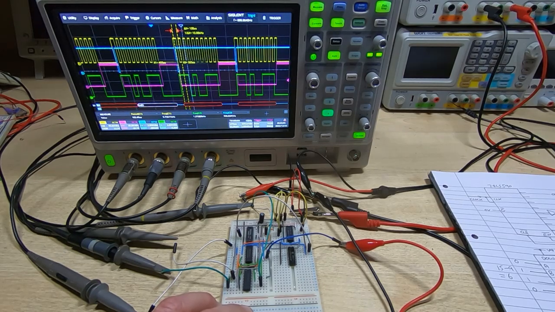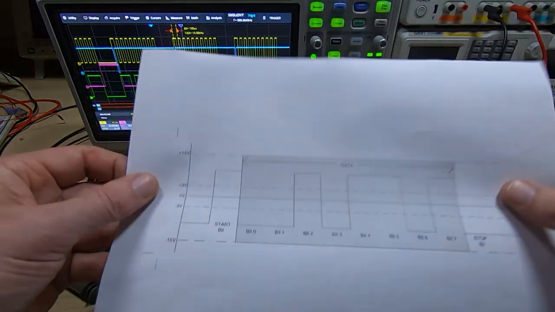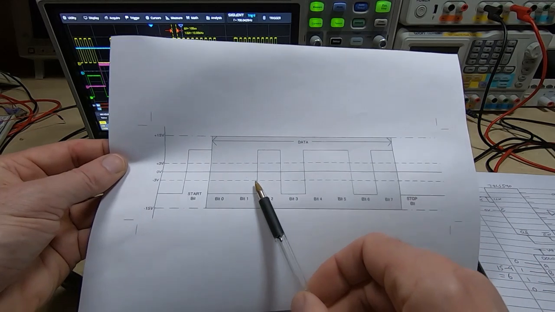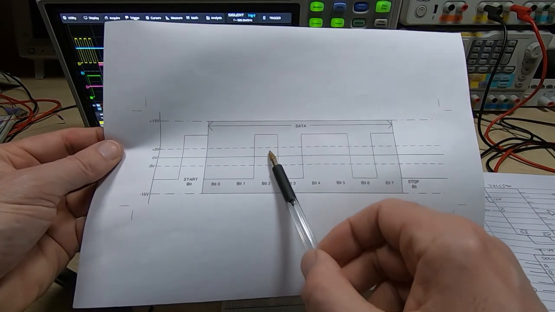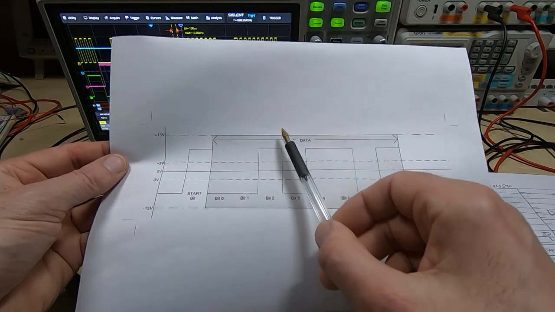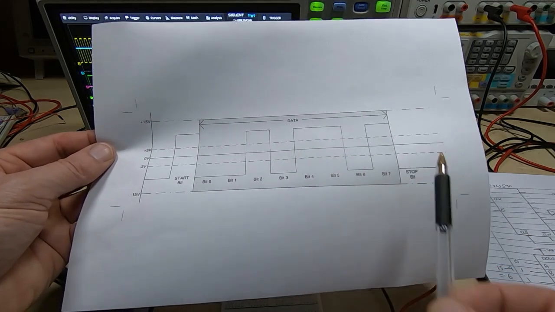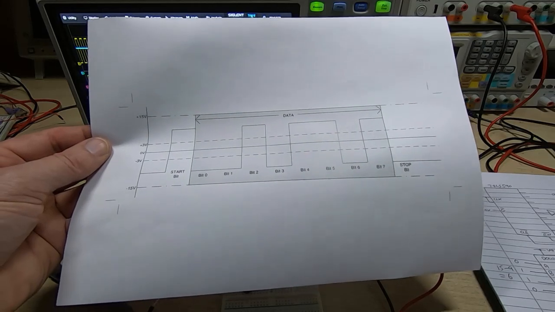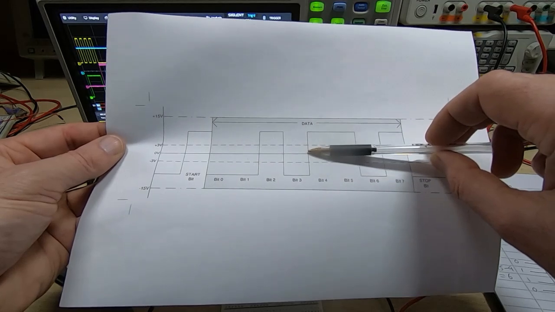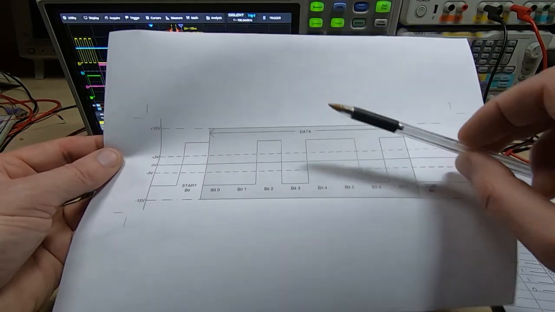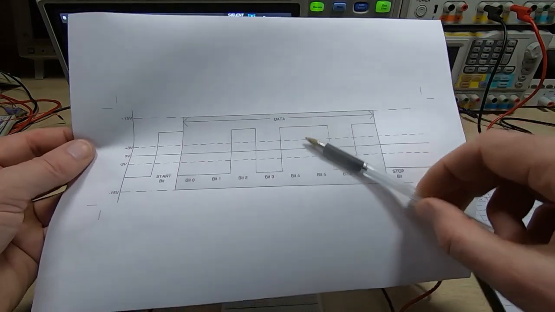And if we look back at the diagram I made for the data packet, you'll notice that the amplitude of these signals is anything between plus or minus 3 volts and normally plus or minus 15 volts, and that's so it can travel down the long cables that are sometimes used with RS-232. But we need some way of turning our 5 volt signals that we see on the scope here into this.